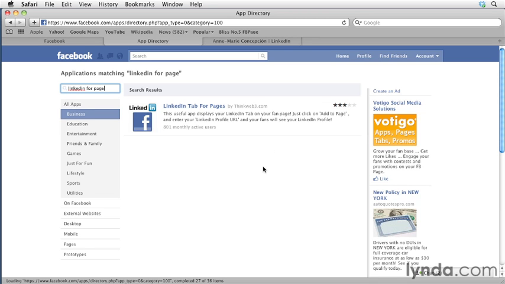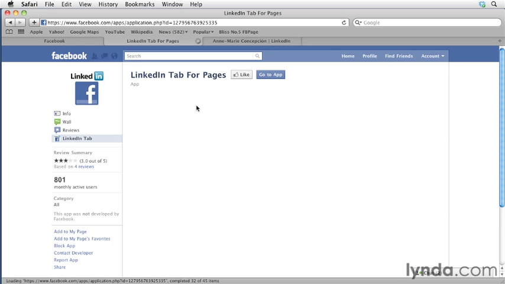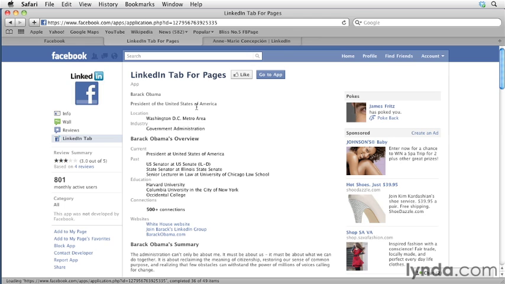Now, I would not worry if you are wondering, gee, nobody's ever used this or it only has a few users. If you install it and you don't like it, it's very simple to delete out of your Facebook page. So you can go ahead and test different ones and see how they work for you. I'm going to click it. And it brings you to an explanatory page for that app.